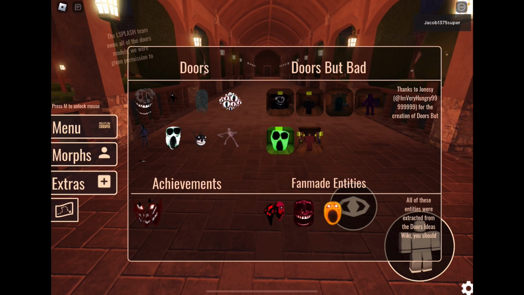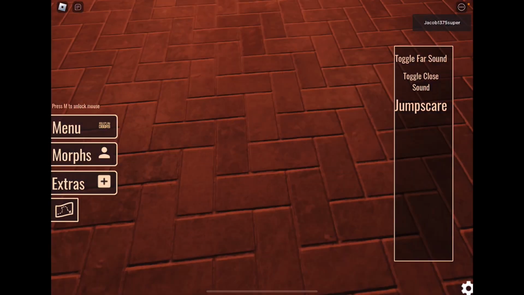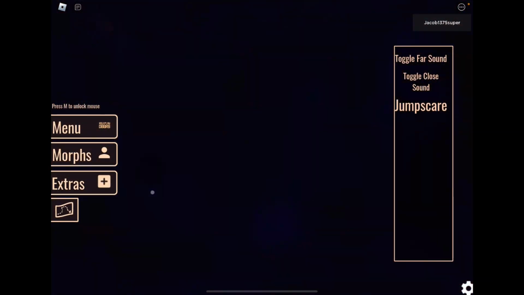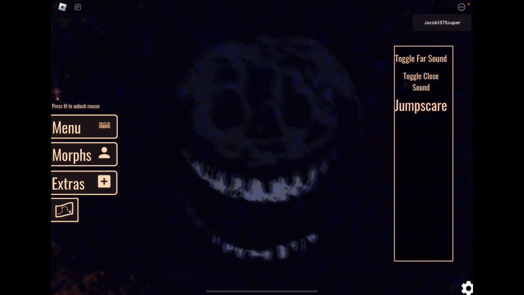Okay, let's start off with the entity Rush. Okay, interesting. It's mostly black, but with a constant flicker where you can see. Yeah, so that's Rush. Okay, that's pretty cool.